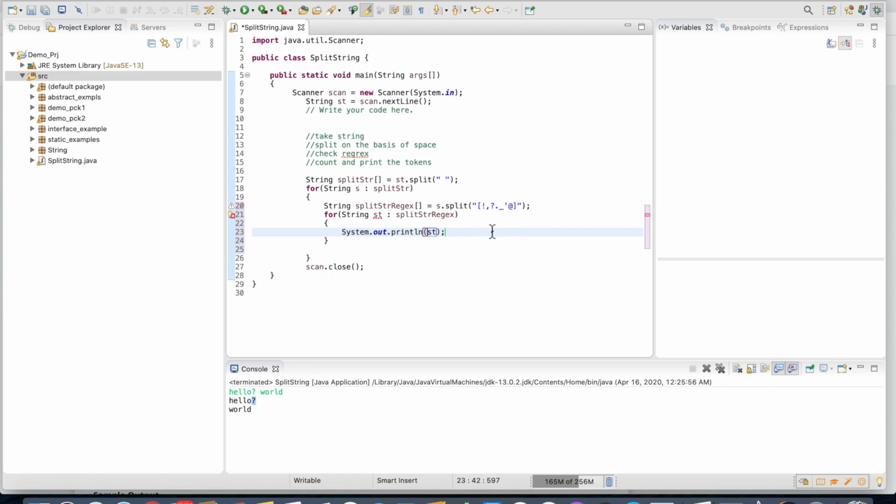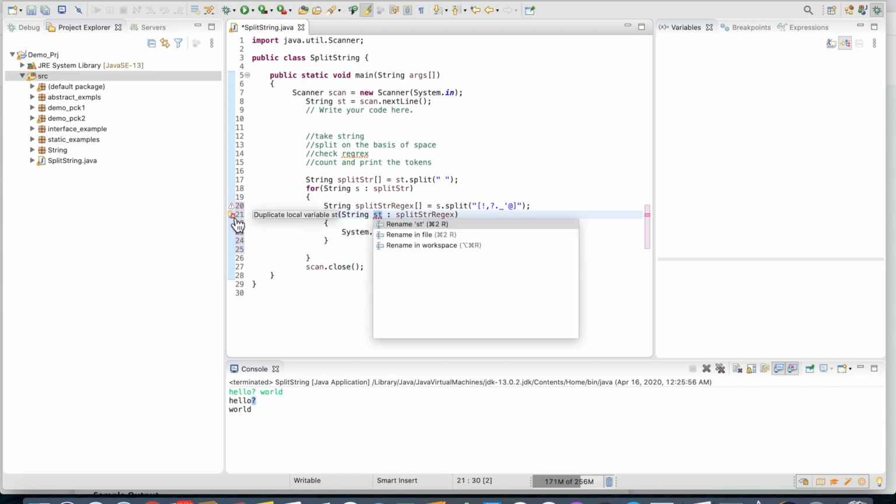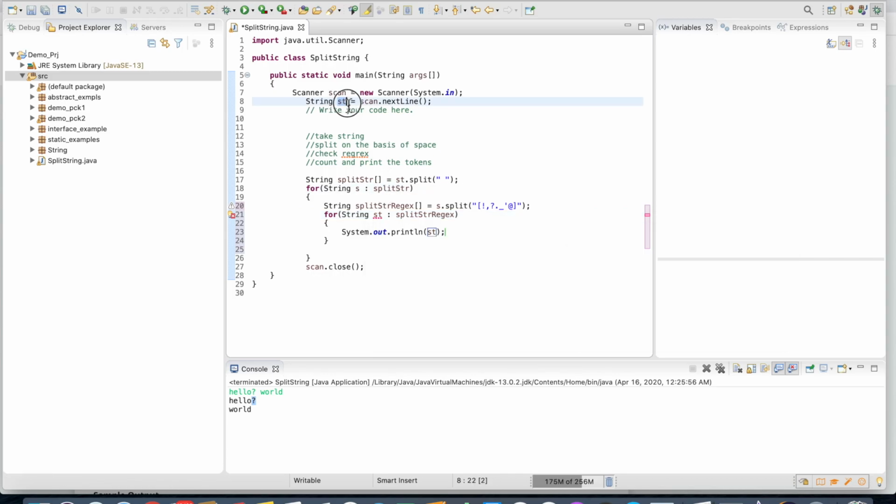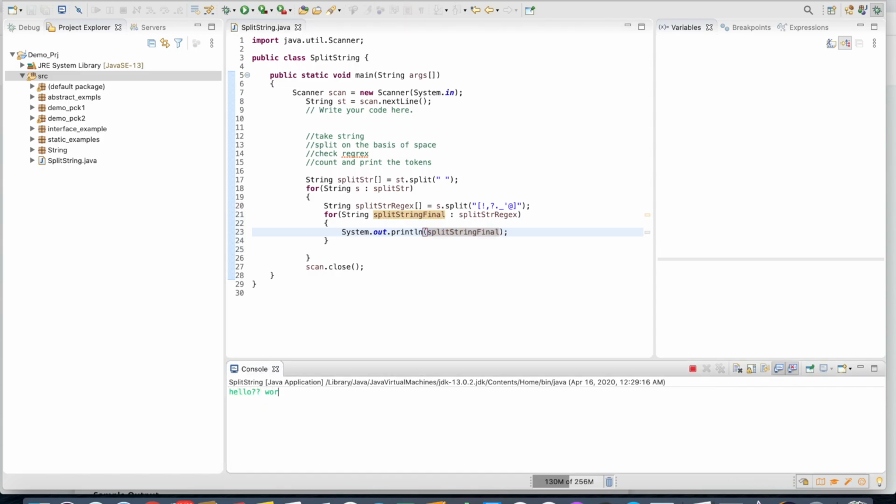Let me put st here. Okay, st I have already used, so let me use another name. So guys, you can see the question mark has been removed this time and only the words are being printed.